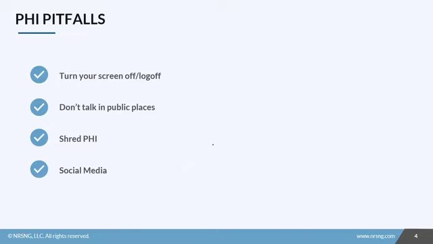Now we're going to talk about something we call PHI pitfalls. These are situations where you would consider yourself quote unquote safe, but you're really not. First off, you always need to turn your screen off or away from onlookers and make sure you log out if you walk away. The new diagnosis of HIV for the patient and the family friend who happens to peer over your shoulder puts you at risk of liability. So make sure you're always logging off or turning your screen off when you walk away. If you are not physically at your computer, log out.